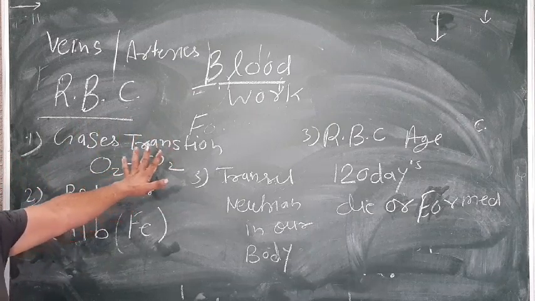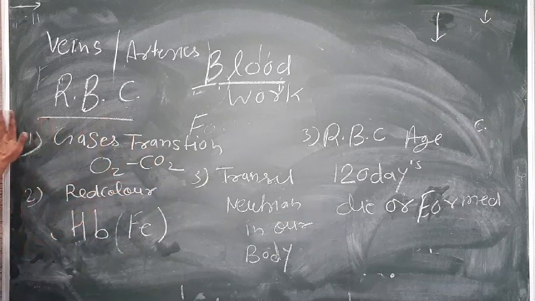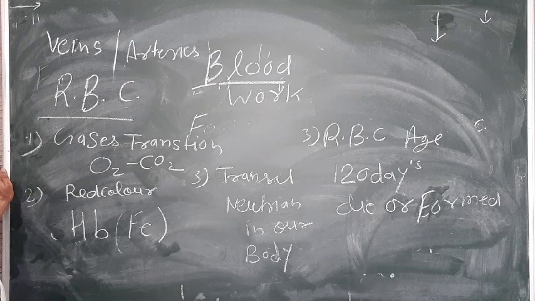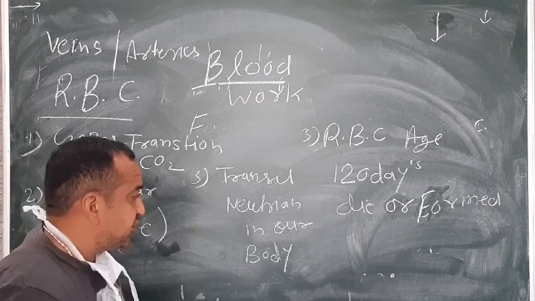So we have learned the main points of RBC: how energy is developed and how carbon dioxide is made in our body with the function of RBC. RBC have the function of taking oxygen, gases transition, and oxidizing the food to get energy and nutrition. It is red in color and the main reason is hemoglobin. Hemoglobin is the part that takes the oxygen.